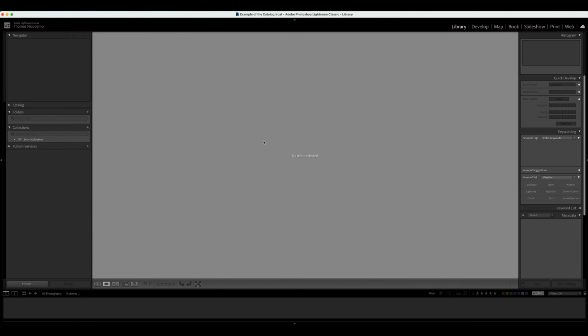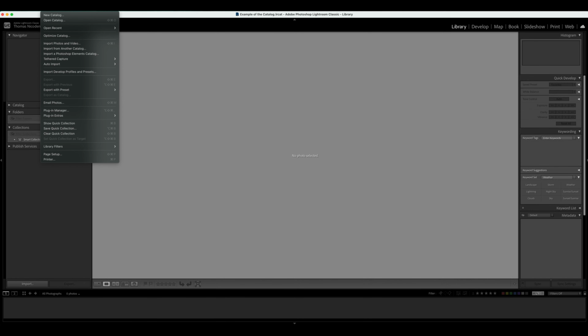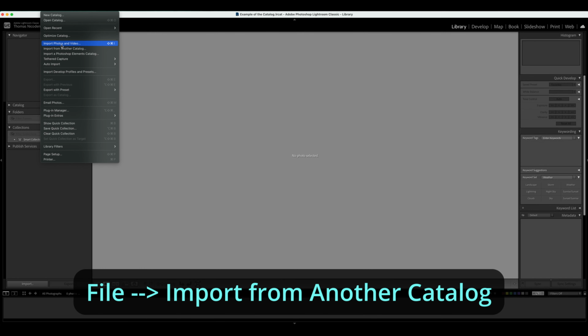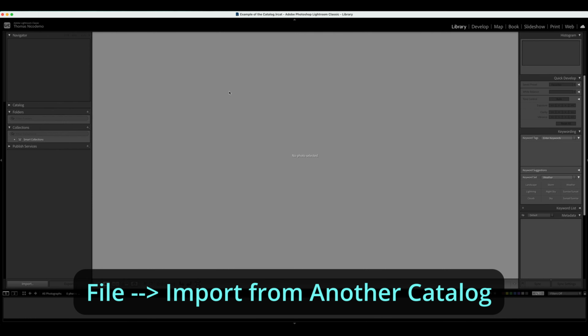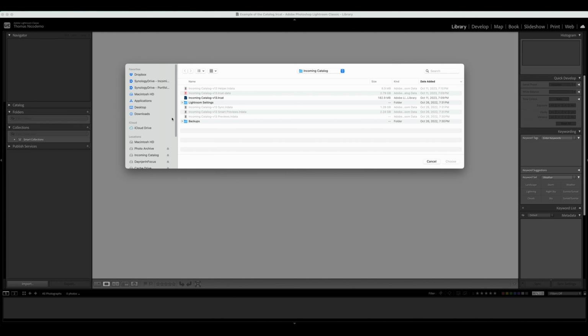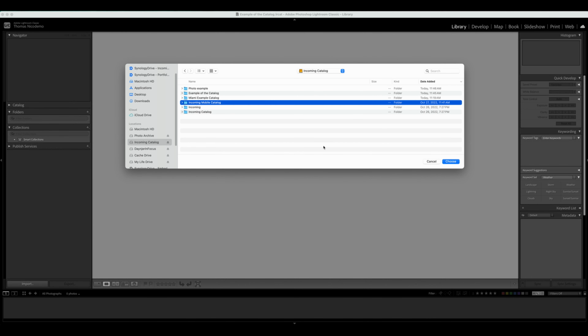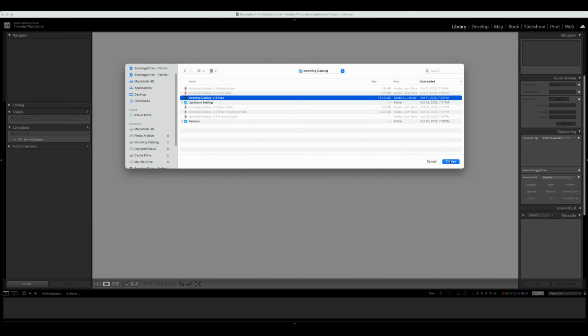If I wanted to move stuff in here from a different catalog, I go into a lot of detail in episode 4 of my Lightroom Workflow series. But what you're going to do is go File, Import from another catalog. When you hit this, it'll give you a dialog. You choose what catalog you want to take the photos from. In this case, we'll take it from this catalog.